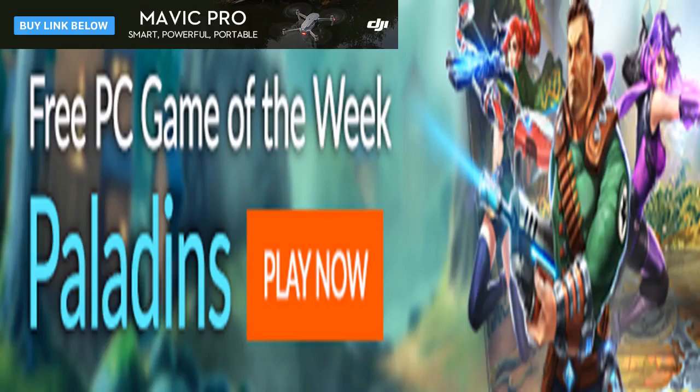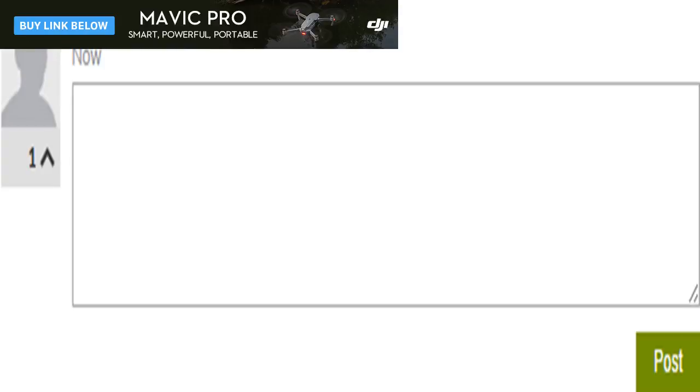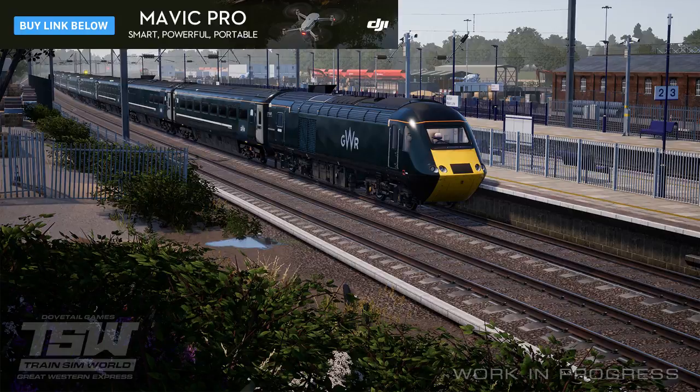It's sometimes enlightening to read through the Steam top sellers list. While you'll see your mega budget AAA hits in the top slots more often than not, it's far from unusual to see something like Train Sim World's newly released DLC, The Great Western Express, sitting in the top 10, proving that PC gaming is broader than you might expect, and that your own definition of mainstream might need expanding too.